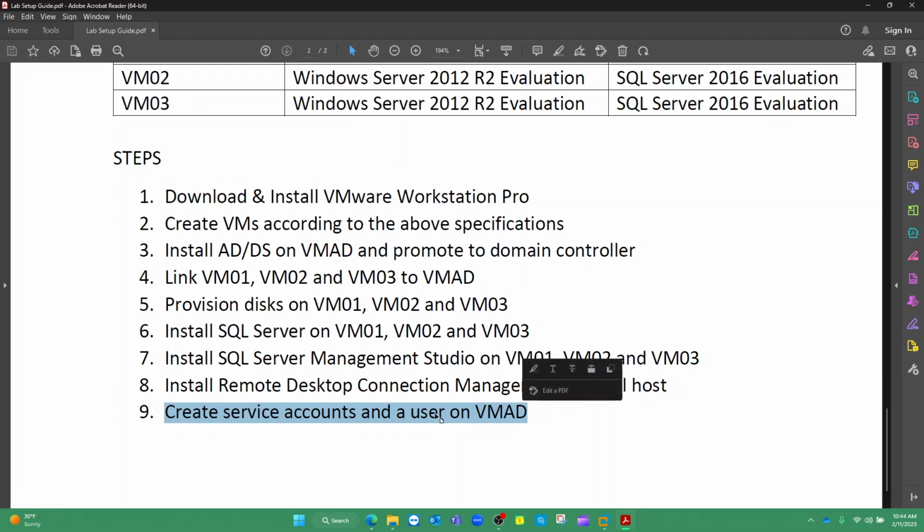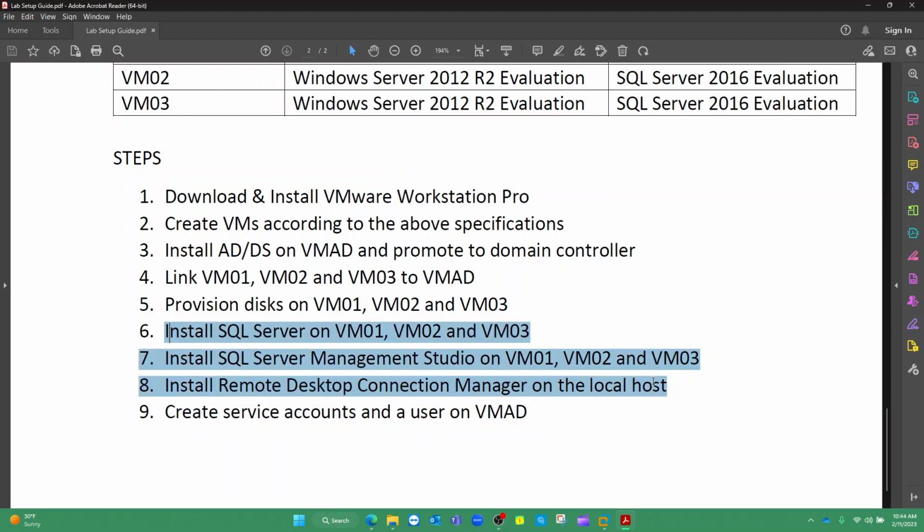Step 9 will be done by the sysadmin, or the infrastructure team. Out of all these steps, these are the responsibilities of the DBA. The other ones are done by the infrastructure team.